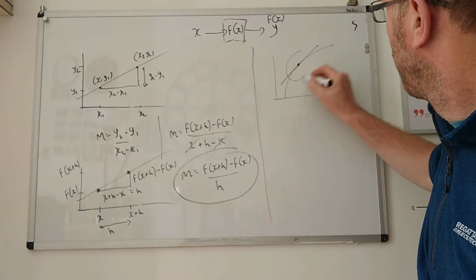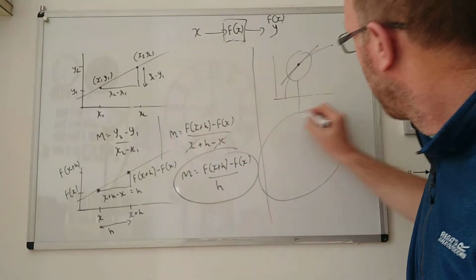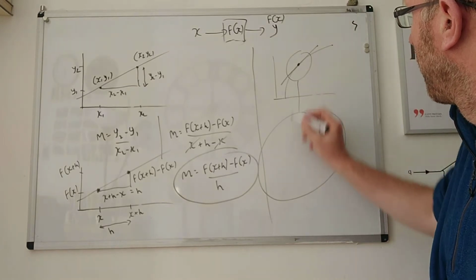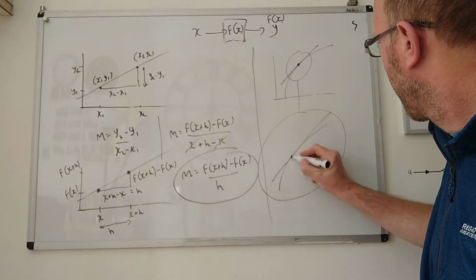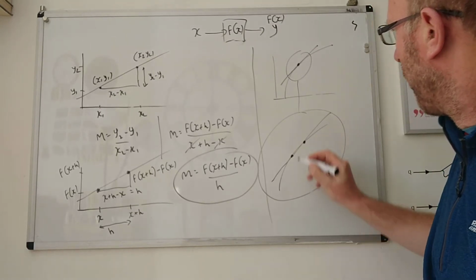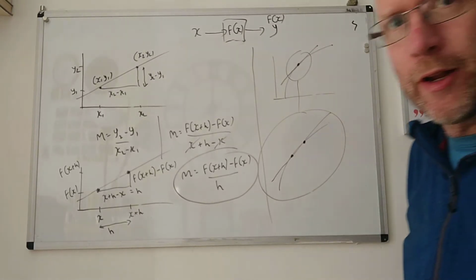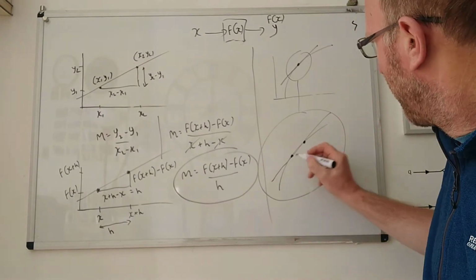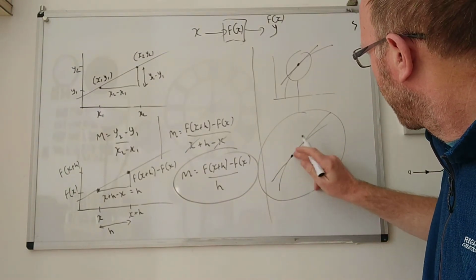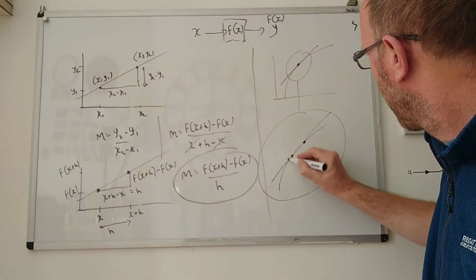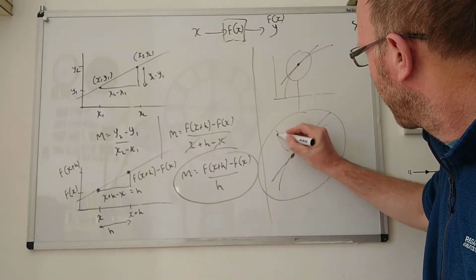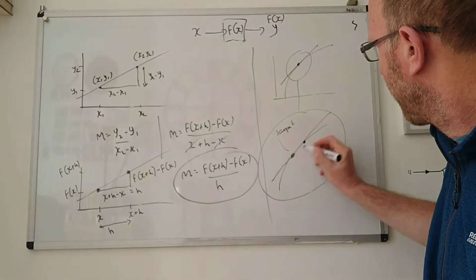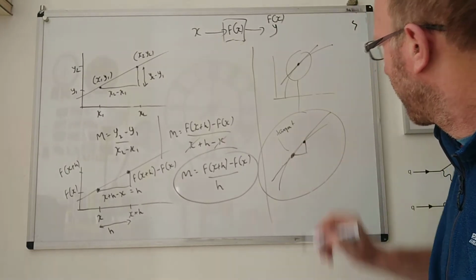Okay, now I'm going to zoom in on that, make this bigger. Okay, so we're going to see it like this. And this is our curve, and we're going to take 2 points. One on the curve and one slightly off the curve. So what I'm trying to show here is that this is the actual tangent, that's the point, and this is a point a little bit further on. Okay, so I'm just going to draw it in.